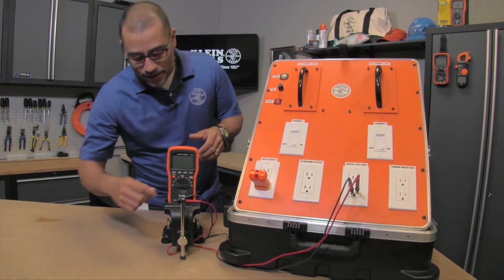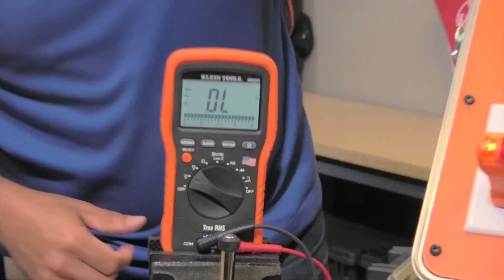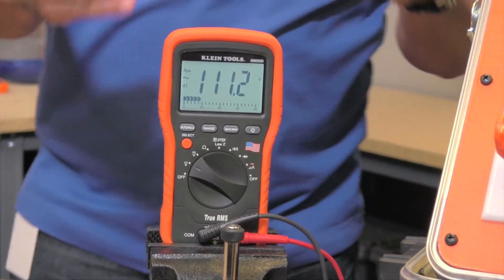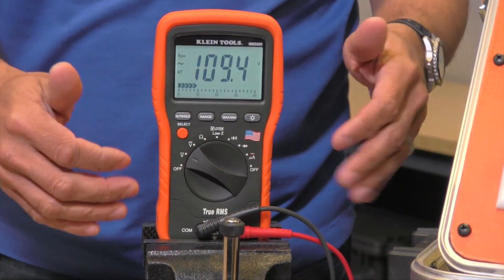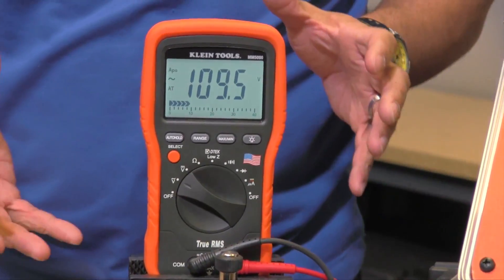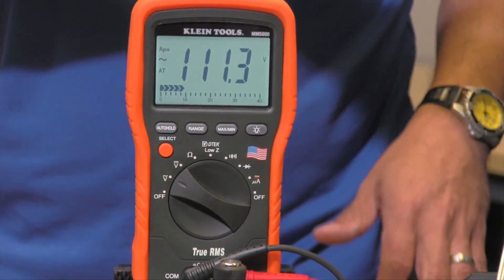You put it into voltage mode and you plug into your outlet. Now right now this meter is set up in high impedance mode. You just turn it to voltage, that's high impedance, that's kind of how most multimeters are. You'll notice right now I'm reading approximately 109 volts out of that outlet.